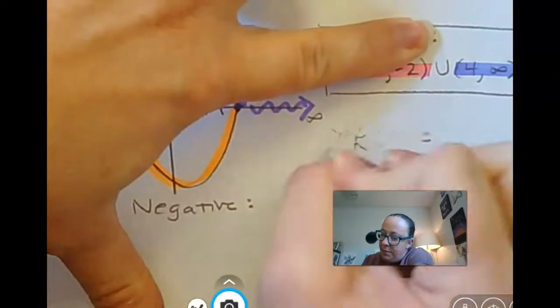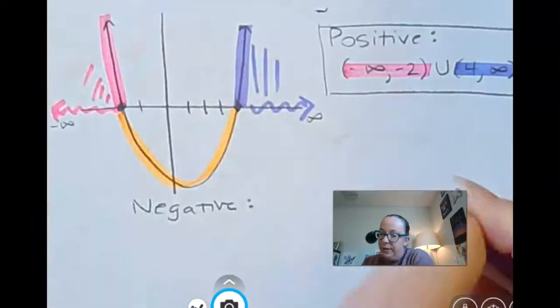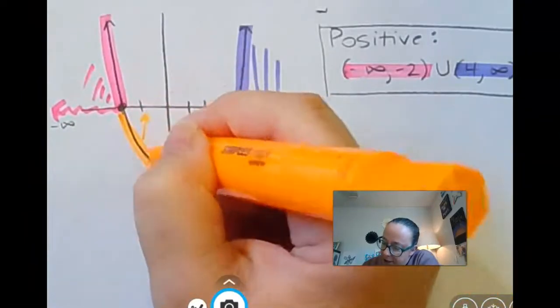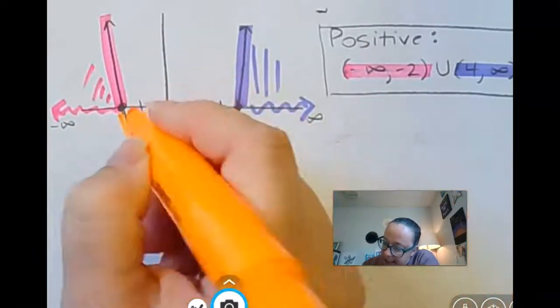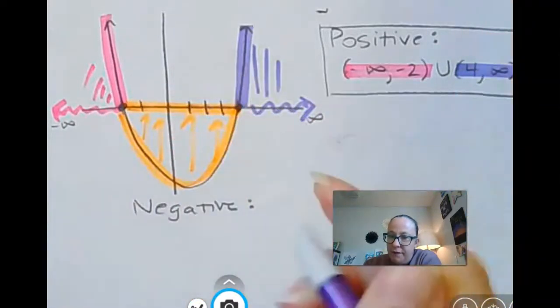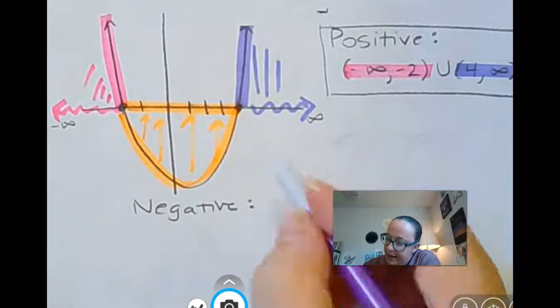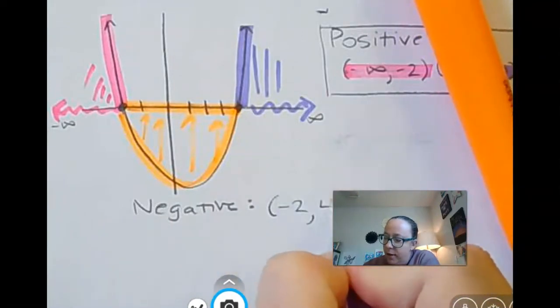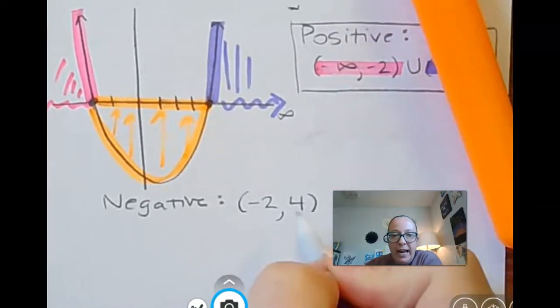Remember, I notate it with the x values from left to right. Now, if you get confused about that, just imagine smushing this orange up to the x-axis. It would cover all of that. So what is your leftmost x value? It's -2. And what is your rightmost x value? It's 4. And we don't use brackets, and here's why.